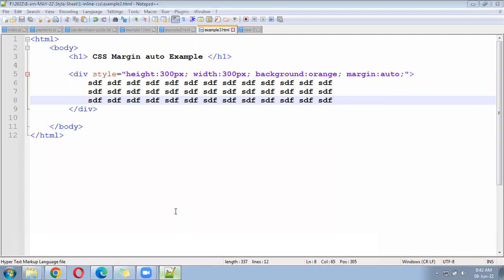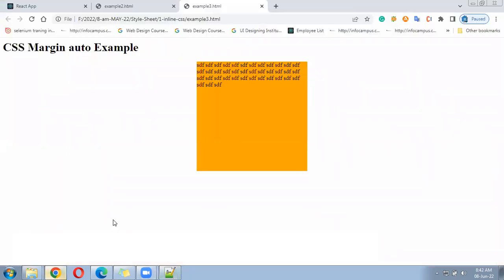Okay, working. Margin auto will print in the middle of the screen. If you change the device screen size, or if you reduce your window size, no problem. Whichever window size you have, in that window size, it will come in the middle.